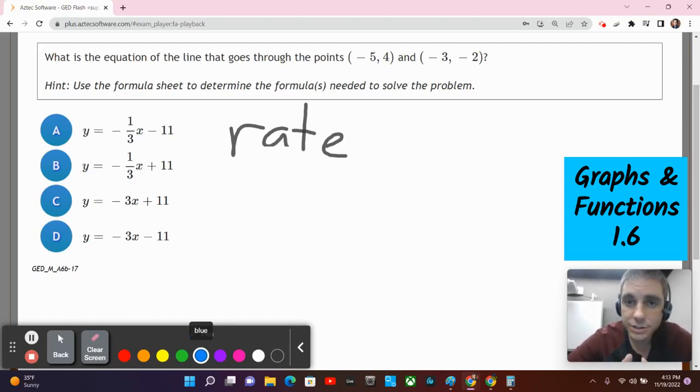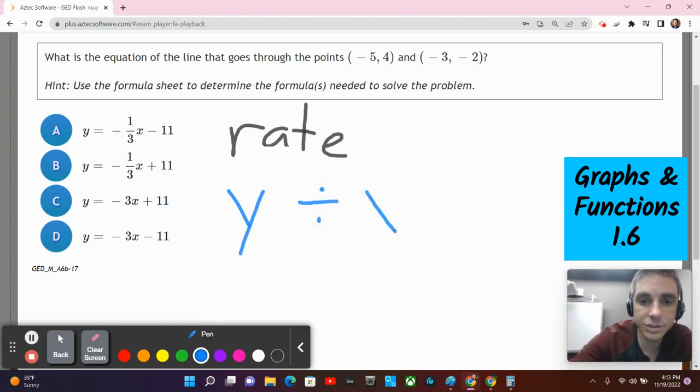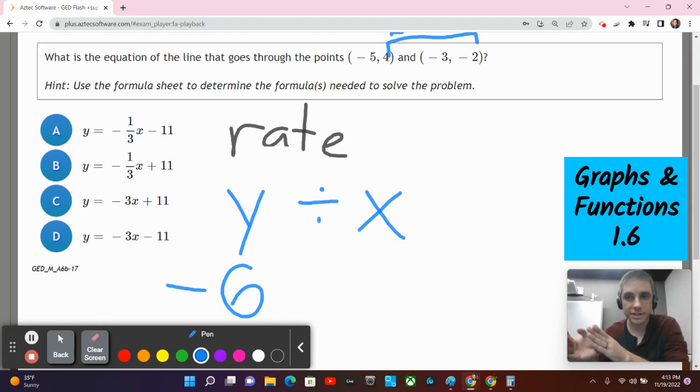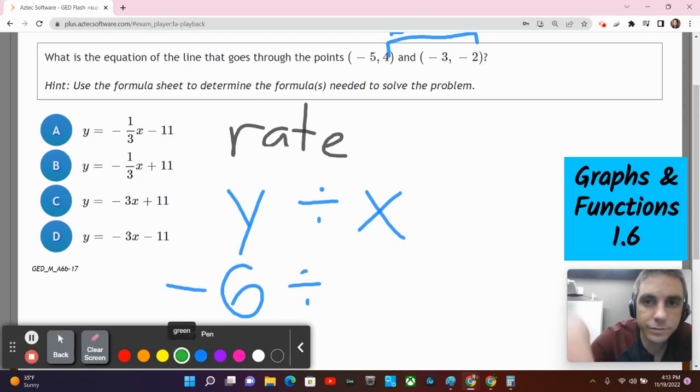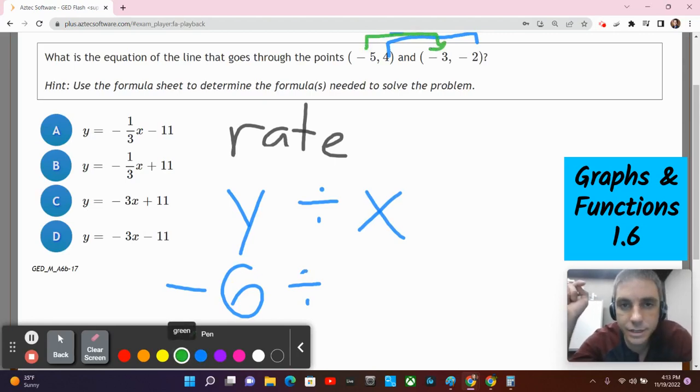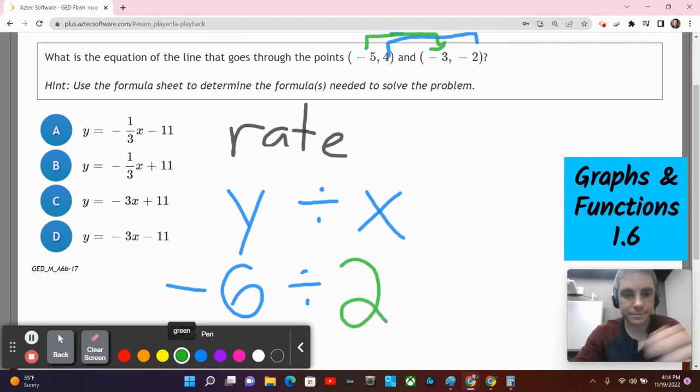Now, the nice thing is that nothing changes. We've been doing this exact kind of thing actually the last two questions. So we're just doing how much our y number changes divided by how much our x number changes. So our y numbers go from 4 to -2. So I'm going to put a minus in front of the 6 to indicate that it's going in a negative direction. It's going from a big number 4 down to a negative number, which is actually -2. Now the x numbers go from -5 to -3, means I'm actually going up by 2. Now if we divide those numbers, we'll get our rate. -6 divided by 2 is equal to -3.